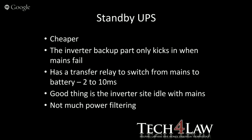Right, so let's go back to the UPSs. Remember I said there were three major different versions of UPSs. The standby UPSs are cheaper. They're generally the smaller ones that run one PC at a time. The inverter only really kicks in when the mains fail. It has a transfer relay switch, which switches from the mains to battery, and ranges from between 2 to 10 milliseconds. The good thing about that type of UPS is that the inverter sits idle while the system's running on the mains. But as I said, there's not much power filtering on that system.